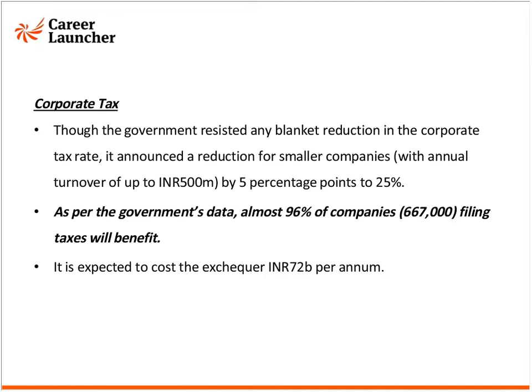And according to government data, 96% of the companies who file for taxes in India fall under this slab where they will get a 5% exemption. Now this is going to be huge, right? 96% of companies filing tax have a turnover of less than 50 crores. So you're basically trying to motivate and give incentives to small and medium enterprises.